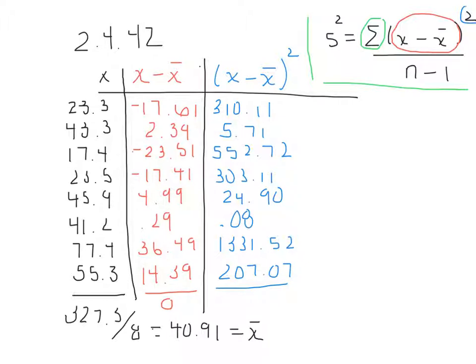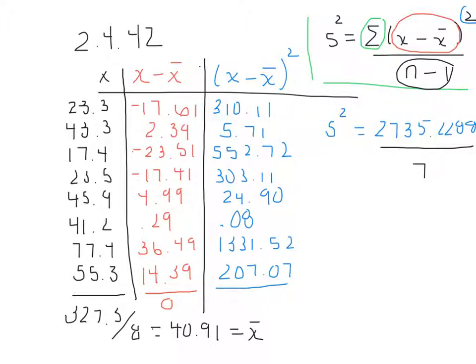So what I've done is I've added all those together, because that's what the numerator portion of my variance formula tells me to do. I need to add up all those squared deviations. And when I added them up without the rounding, I got 2,735.2288. That's the numerator portion of my variance formula. The only thing left to do then is to divide by n minus 1, one fewer than the number of pieces of data that we have. Well, we have 8 pieces of data, so one fewer than that is 7.